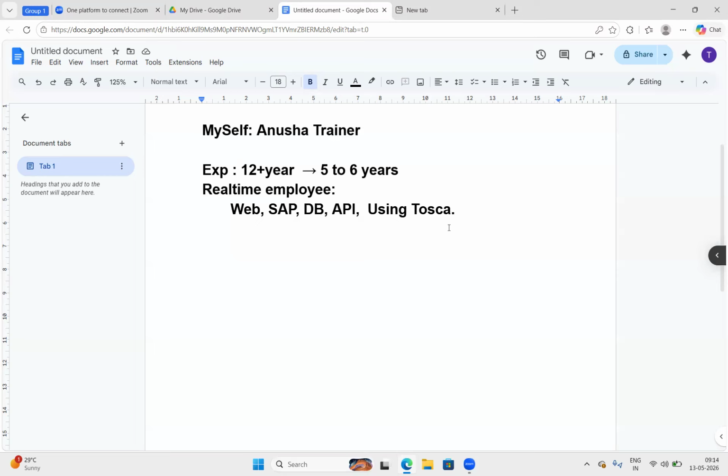Hi, am I audible? Yes, you are audible. Myself Swami. I'm from Hyderabad. I have a total of 8 years of experience in API and functional testing. My domain is the P&C insurance domain, working on Guidewire. So completely a functional tester, right? Functional and API. I have some basic knowledge of Java with Selenium automation. Good. Thank you so much.